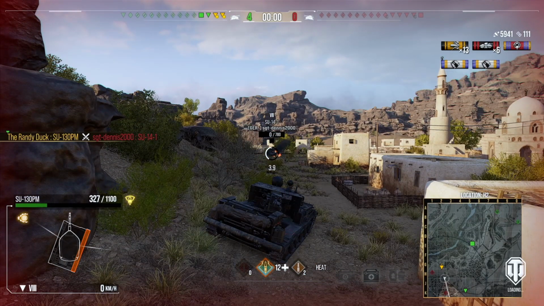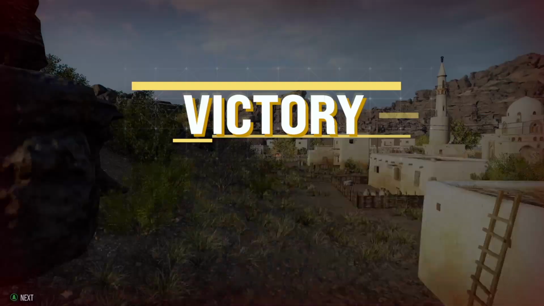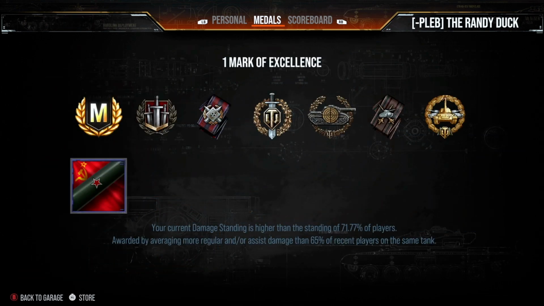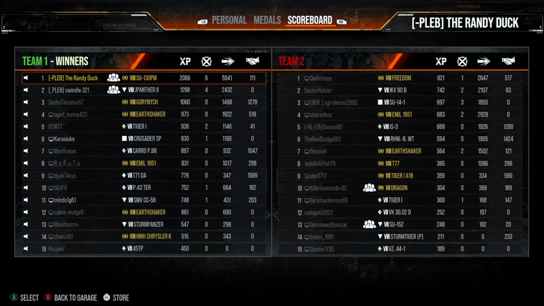So let's just see how we got on there in the end. We managed to pick up 6,000 damage, 6 kills, getting the Brothers in Arms medal as well, because Swindle also had a good game there. So we both get 3 kills each. We get the High Caliber, get the Ace Tanker again. And that is it for the video in the SU-130.